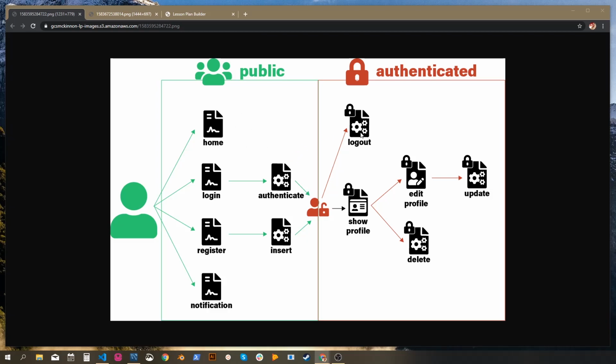But I have seen this as kind of a nice little middle piece where it doesn't really matter, because at the end of the day, logging out doesn't make a difference even if you're not logged in. If you access the logout script, it's going to do the same process every time, which is it's going to remove your session key, which essentially logs you out. So it doesn't really matter which side this is on. We're going to put it on the authenticated side and treat it as though it's an authenticated page. However, I have seen in applications before where it's just sitting in the middle between the two.